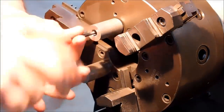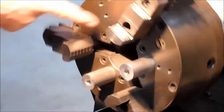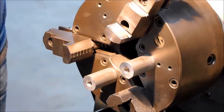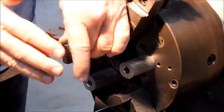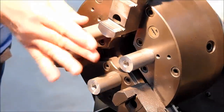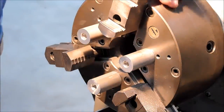Now for all you guys out there that are thinking, what's up? These are standoffs that are going to establish the parallelism of the second side. Now if you think you can set up soft jaws and make soft jaws quicker than that, I dare you.